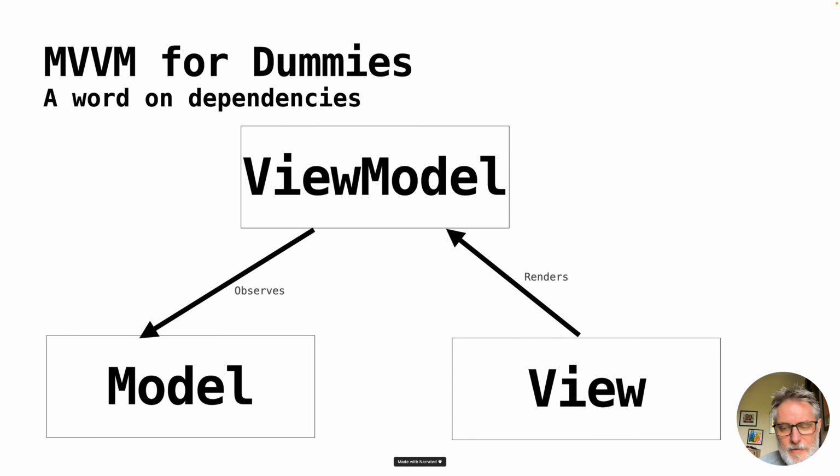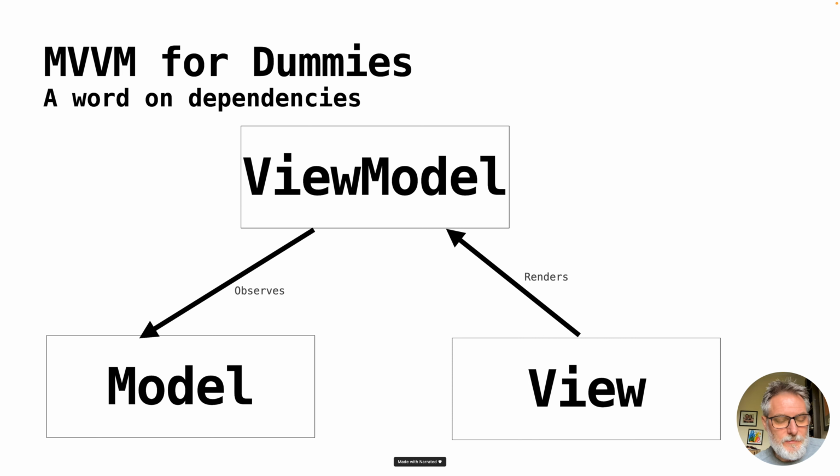And if you see the direction of dependencies here, the view model is dependent on the model. So the view model knows about the model because it observes changes inside the model. It also can drive change in the model. So if you edit your name, in that example, or change the colour. The colour's not necessarily kept in the model in this instance, but say I wanted to change my name by default to Brian, then I could tell the model that the name's changed, and the model would then preserve it on the database or disk or whatever. So the view model observes the model, but is also able to update the model.